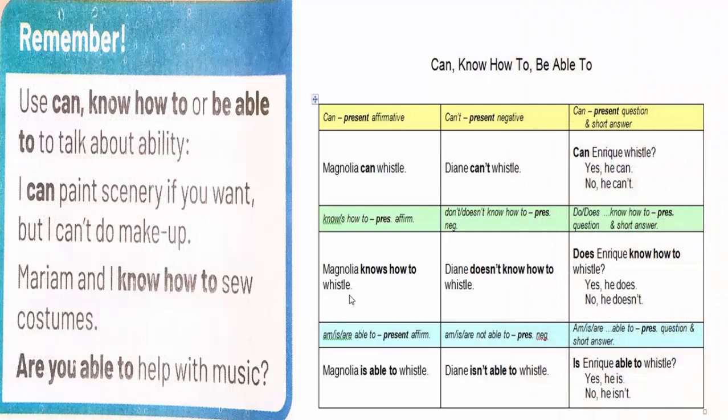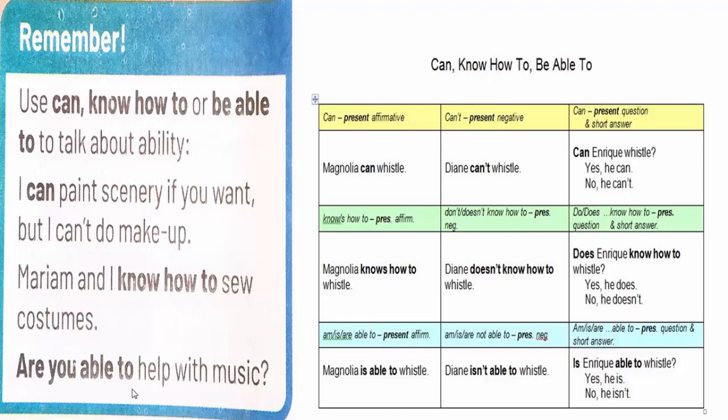Remember, you can, know how to, or be able to talk about ability. For example, I can paint scenery if you want, but I cannot do makeup. Mariam, and I know how to sew costumes.